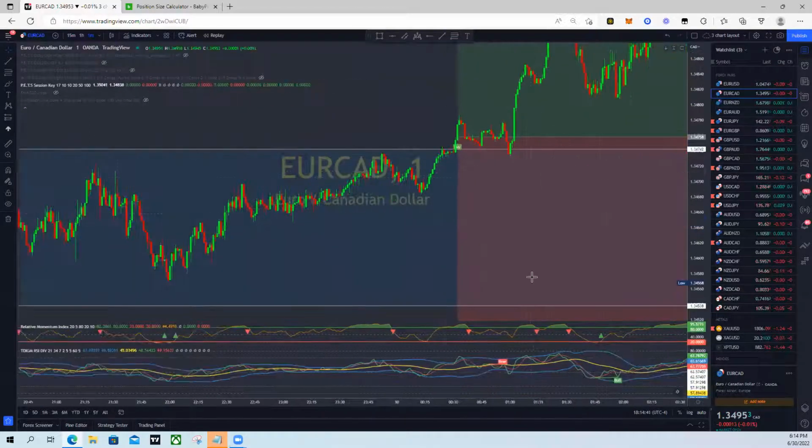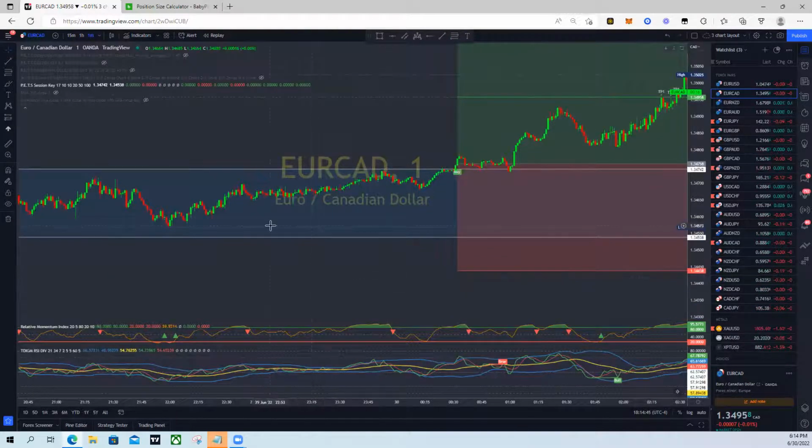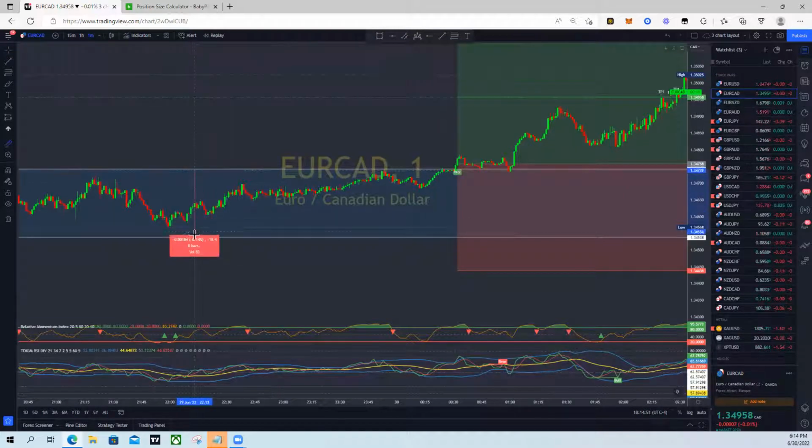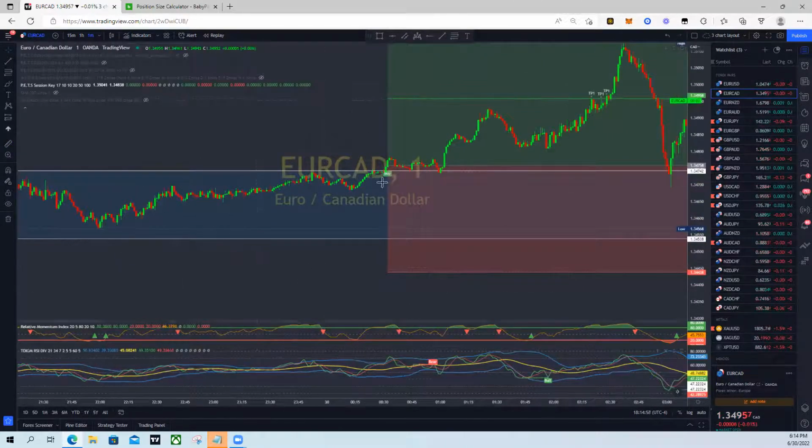The zone is the same. Ultimately, the zone will be a little bit different on Golden Key, but on the session key, I believe the zone is the same. The zone is a 20 pip zone, which is not bad. So the ultimate goal, a lot of the times during the session, you'll get accumulation. And then once we start getting movements in the market, your zone can dictate whether it will be the high of the day or the low of the day, in a sense.